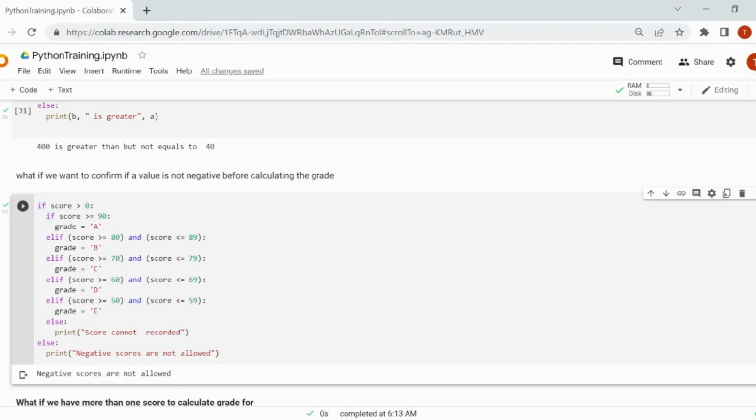But I have a question for you though. Why do you think I'm not using the or statement here? Why am I using the and statement instead of the or statement? I want you to give me the reply in the comment section and we can discuss it. And if you think you shouldn't be using the and, you should be using the or, you can also advise me and let's get this going.